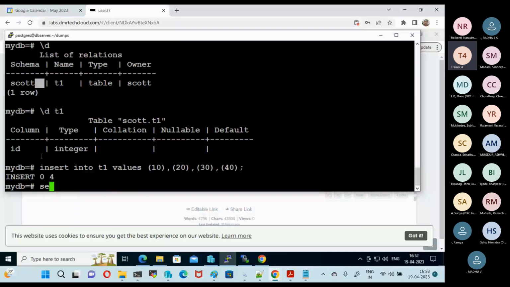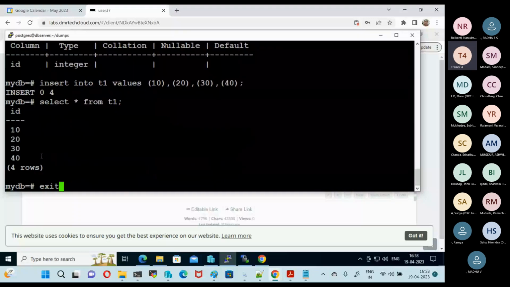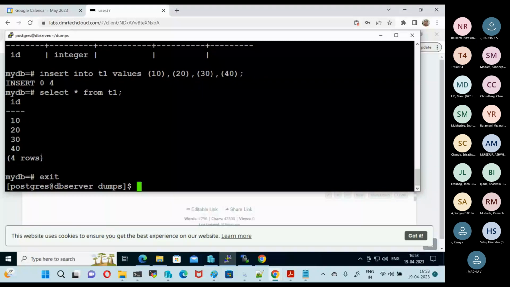Okay, now we have some data also. So we will do some experiment here. Exit from here. We will dump using the custom format.